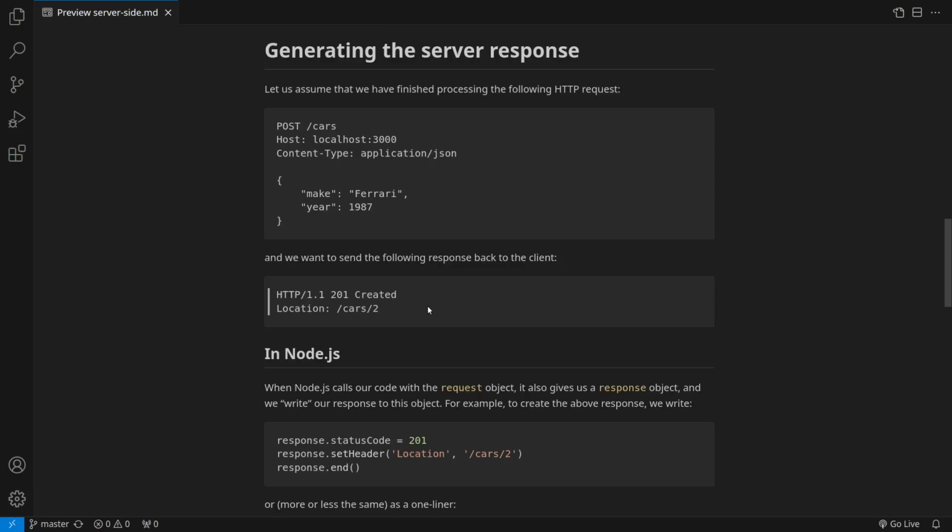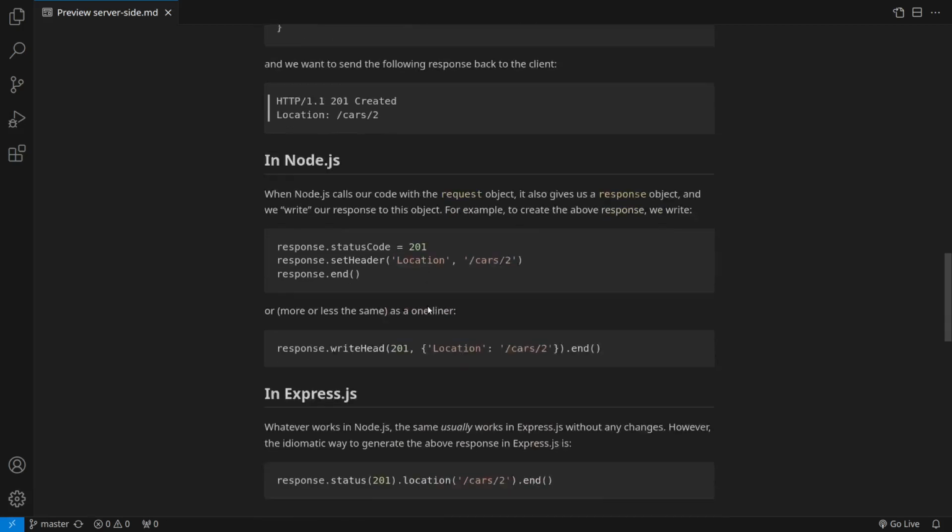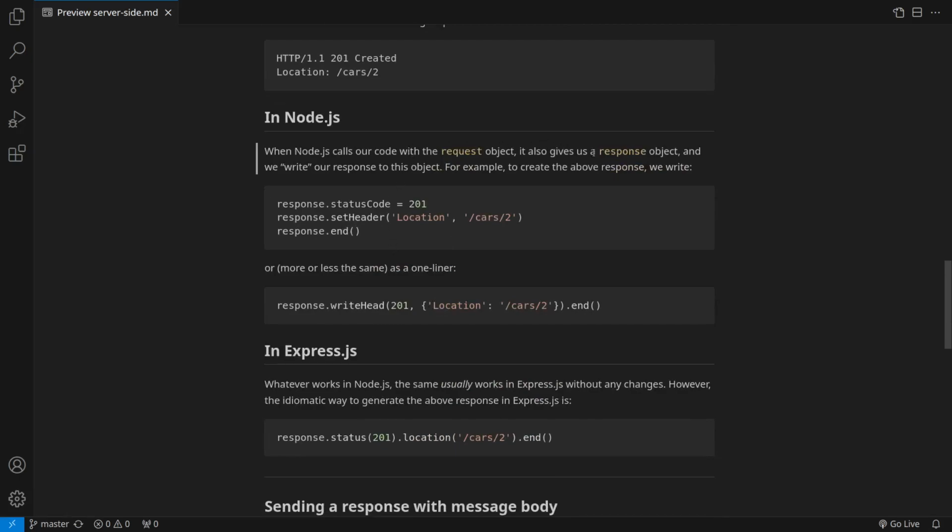Let's see how to send this response in Node.js. Whenever Node.js calls our code with the request object, it also gives us a response object. We write our response to this object. So in this example, we would set the status code attribute to 201, which means created.